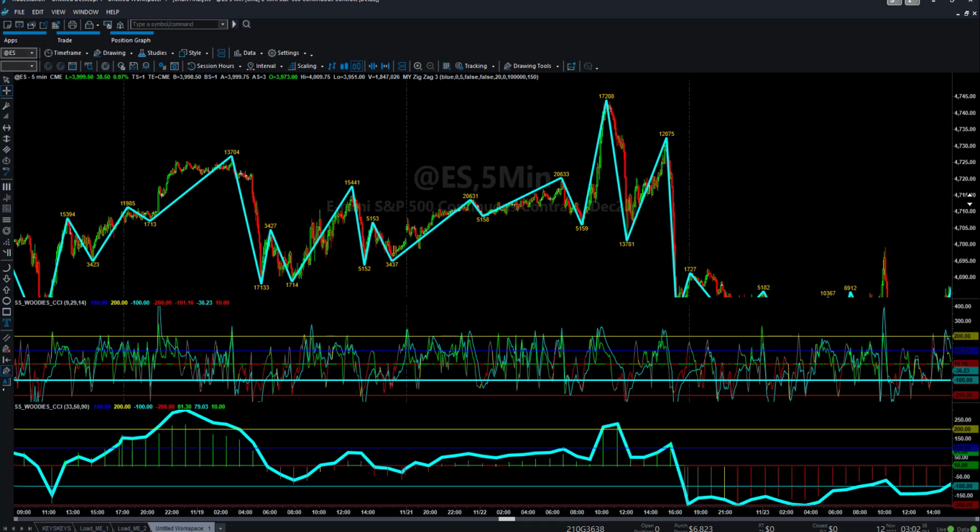And then there's the principle of divergence and the principle of pullback. So this is a pullback long. Again, you may have to come up with a rule based on how you have set up the settings. You may see the oscillator is only going to 100, and you may decide, I will go anywhere between 100 and 200. I don't have to wait for 200. If you want to wait for 200, it's right here. 100 happened here, so 200 is here.